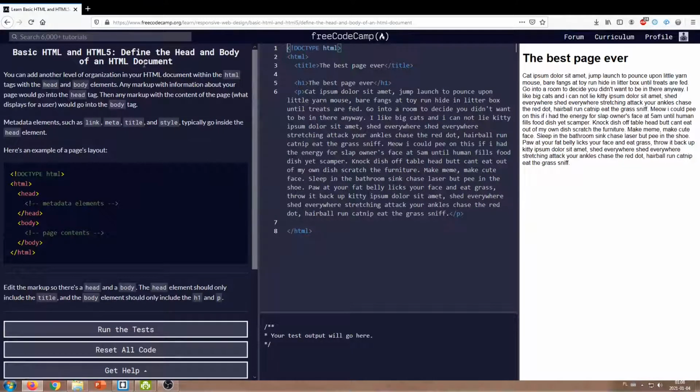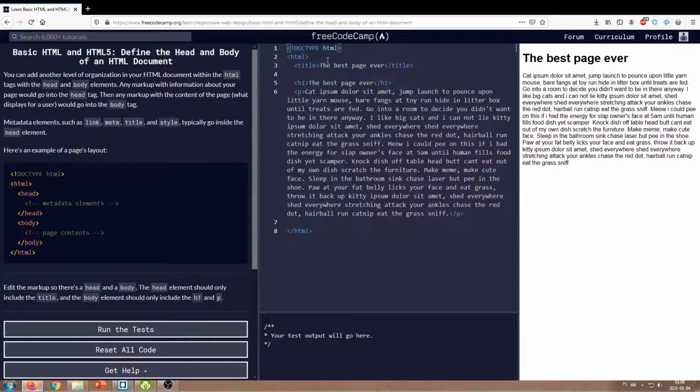Define the head and body of an HTML document. So body and the head. We are just gonna go straight up inside. Edit the markup so there's a head and a body. The head element should only include the title. The body element should include the h1 and h2.